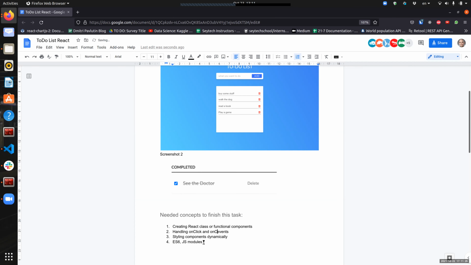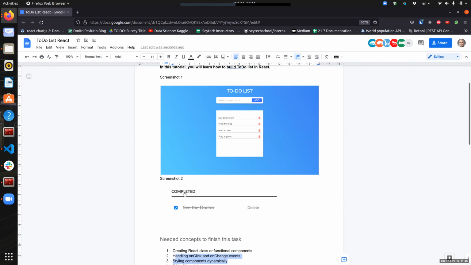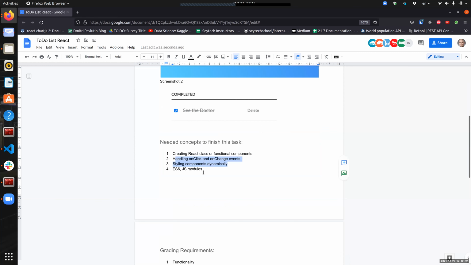So we will be handling on-click and on-change events. Then you obviously need to know how to style components dynamically. For example, if you have a completed list and you decide to click on a checkbox, you have to be able to strike through the text and style it appropriately.